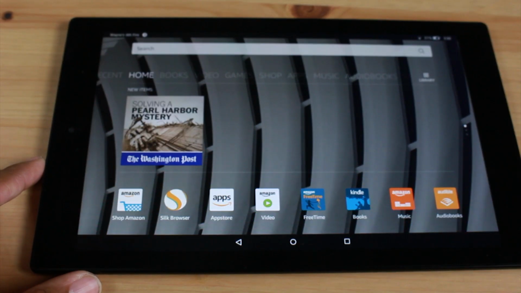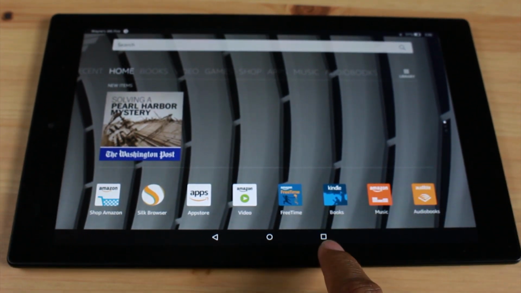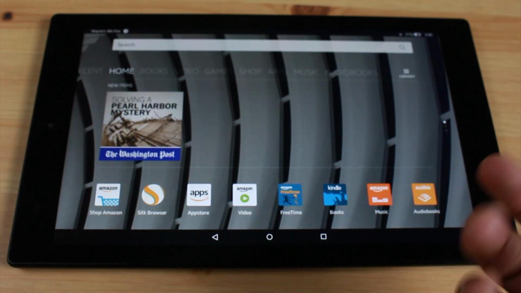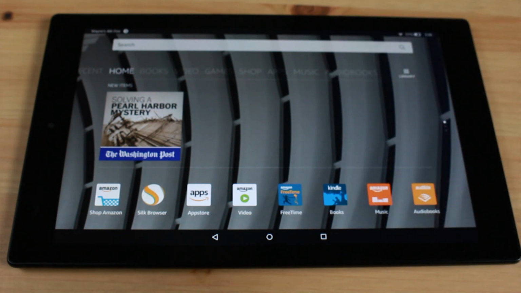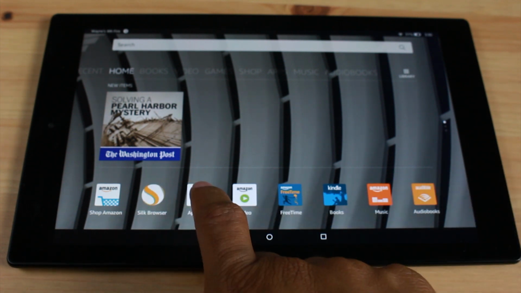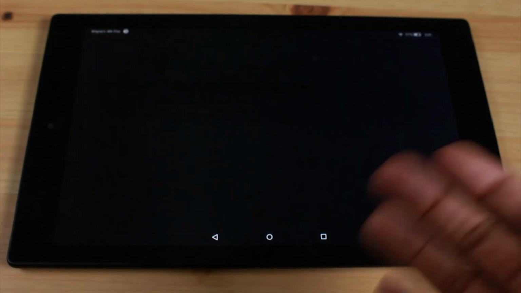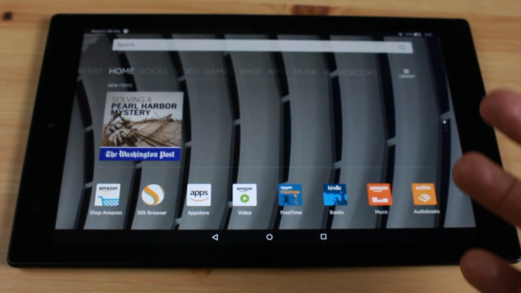So now that we've gone over that, we have three buttons at the bottom here. We have home, recent apps, and our back button. And to start with the home button, this is going to be one of your most important buttons, because if you're in an app and you want to get back to this screen, which is your home screen or the main screen, you just tap on this button right here. So for example, if I go into the App Store, tap on there, I would just tap on this circle home button and it'll take me back home. Really simple. No matter what app you're in, you tap on that and that takes you back home.